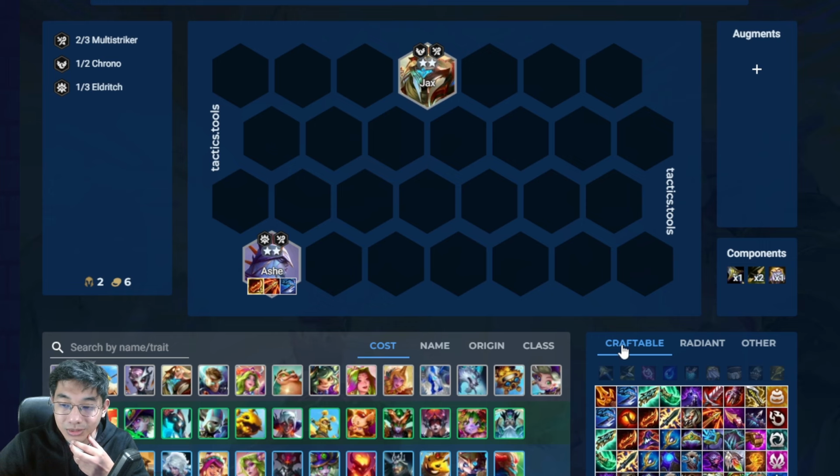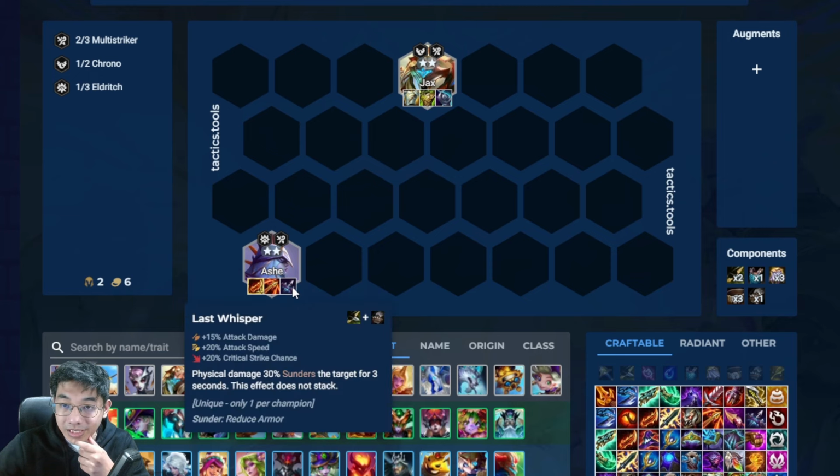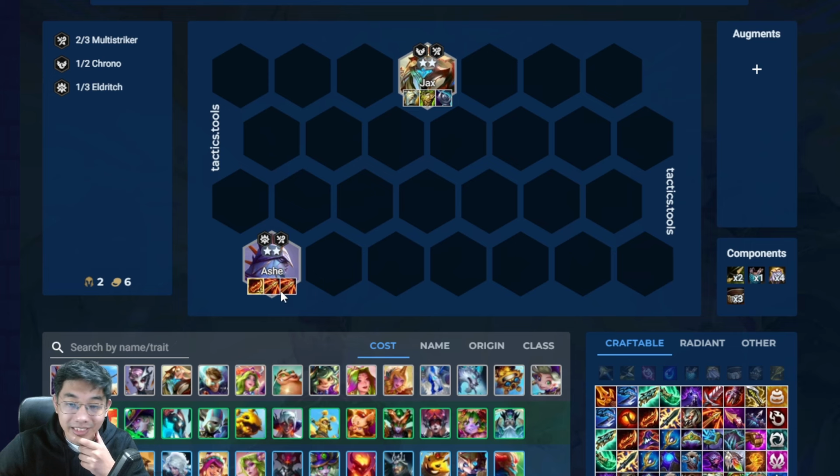Okay, for Jax, what you want on Jax is anything tank related because you're just going to have him as a tank unit. These items right here are pretty decent. You can also have this. If you don't have these things, you can have Warmog's maybe, or even your armor reduction on him because you don't have armor reduction on Ashe, right? So you can actually do Last Whisper on Ashe if you want. This is also possible.